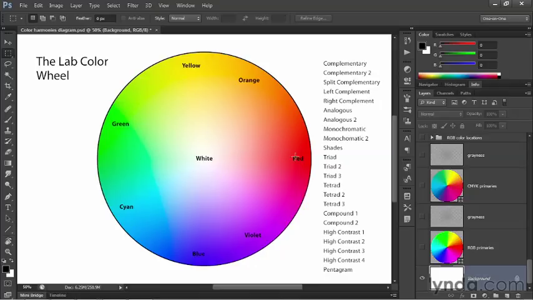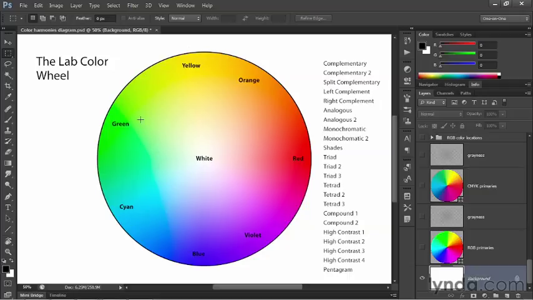So we still have red over here on the right, but we've got this huge range of warm colors, which is where, of course, our flesh tones reside. So we've got yellow up here at the top. Instead of being located at 60 degrees, the way it is with RGB and CMYK, it's located at more like 100 degrees. So beyond 90 degrees at the top. We've got orange as a primary color, so a rich array of oranges.